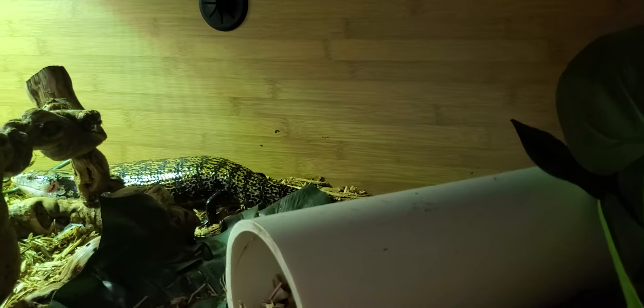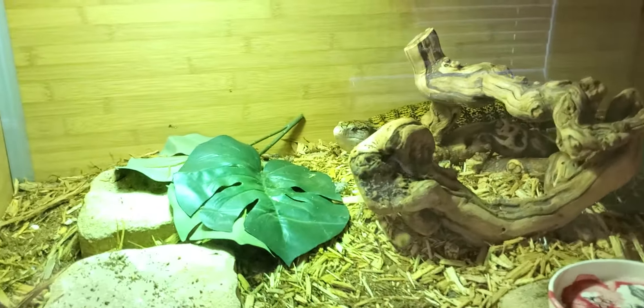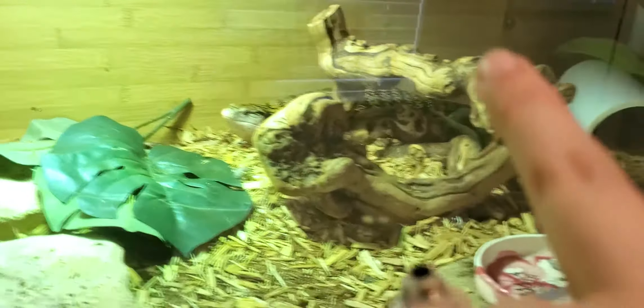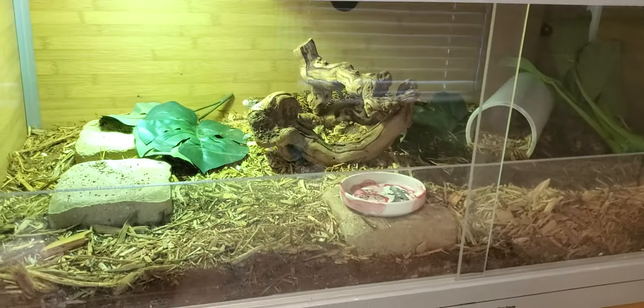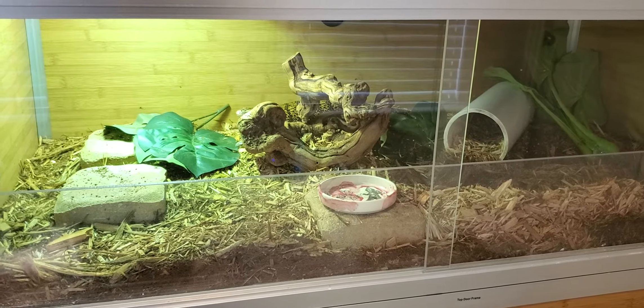This is his more basic setup right now. I really want to wait until I get to a reptile show to replace things like cork wood, as they tend to be so much cheaper there. He was out a second ago — I can see the tip of his tail in the back corner, but he's probably about ready to hide or burrow. It's later in the evening and that's about the time he likes to burrow. His enclosure I'm still working on getting set up a little bit better. I like them to be pretty busy enclosures, and earlier today he was all in and out of the enrichment — he kind of uses it like a jungle gym. I'm definitely looking forward to adding more for him.